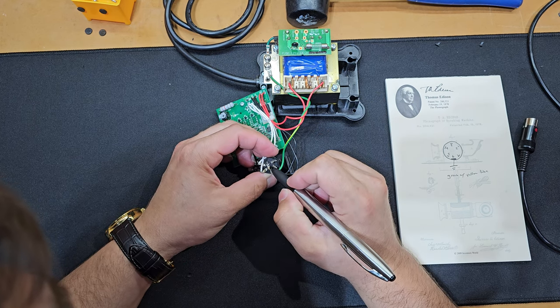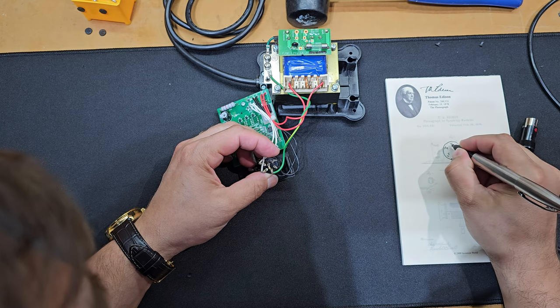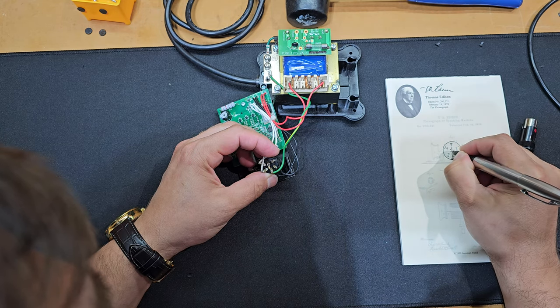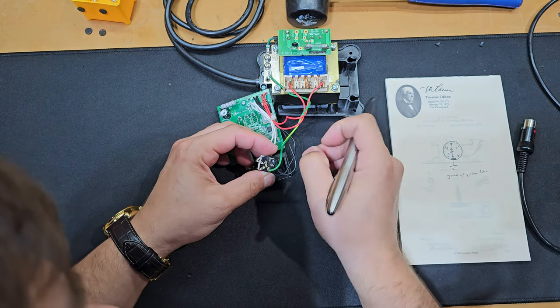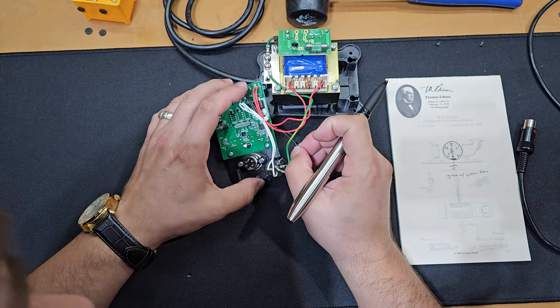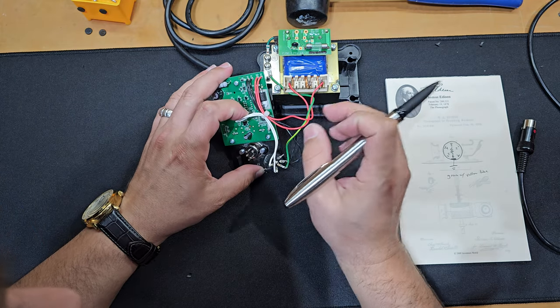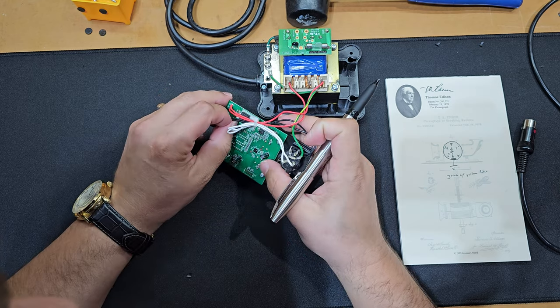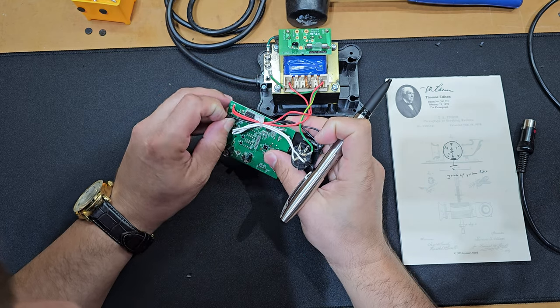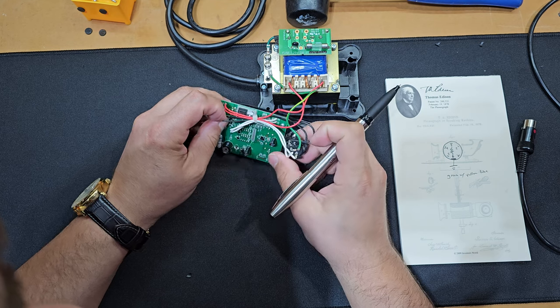Just to ensure that I'm not reading too fast or that I'm not in any way making a mistake, because it could be costly, right? You accidentally miswire. For example, the ground goes to a sensor, which this soldering iron has, right? Or it goes to the heating element. And not only can you break that, you can actually damage the circuit board. And I would imagine if I had to replace the circuit board, which is the main component that I'm handling here, it would be pretty dang expensive.